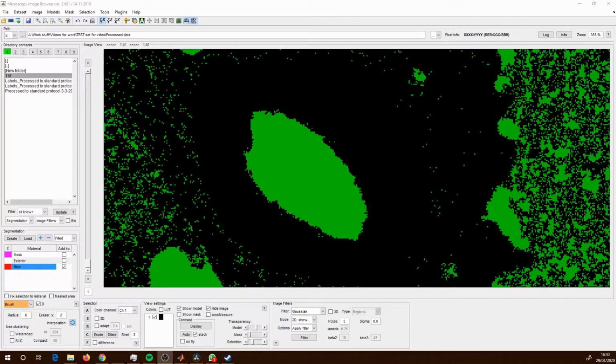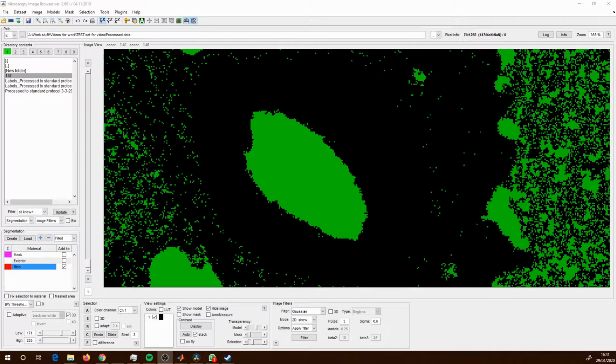You also have the added bonus that you can threshold in 3D. So if I select black and white thresholding again and choose this checkbox here, so this means that it's going to do every single slice. This 3D checkbox in the selection panel is slightly different.